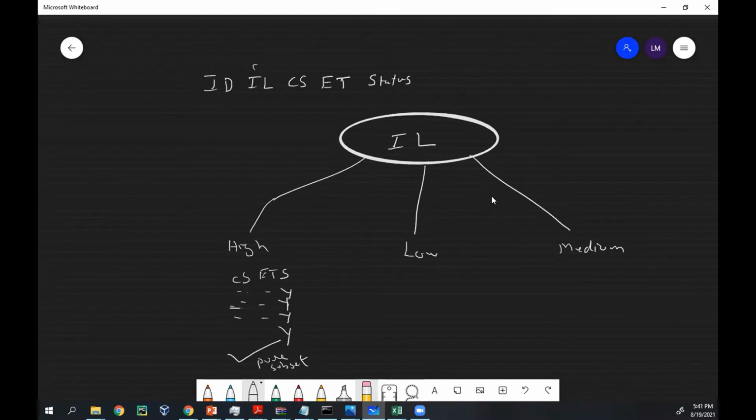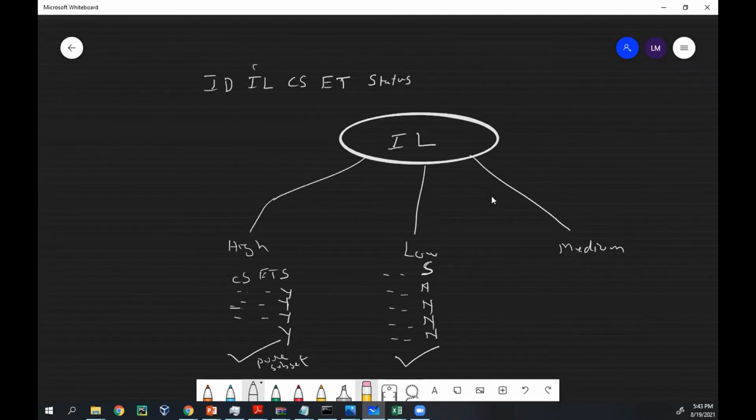Now let's talk about the people who have low income levels. Here you can see the 4 observations, and all 4 are no. So again, it's a pure subset. We don't even have to split it further. The moment it gets a low income level, we stop there and say you are not going to get your loan approved. So now 2 conditions are ready: if you have a high income, you are going to get a loan. If you have a low income, you are never going to get a loan.